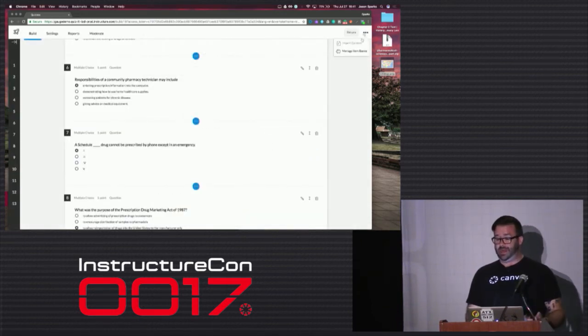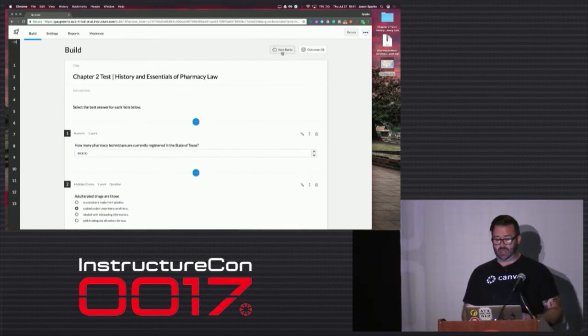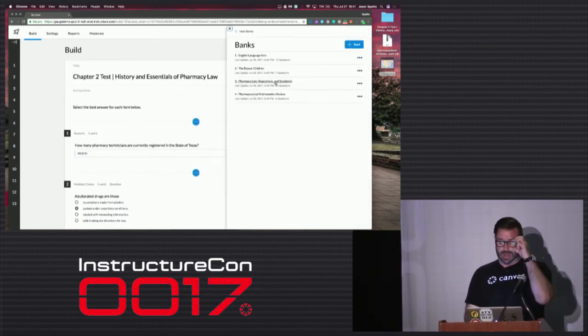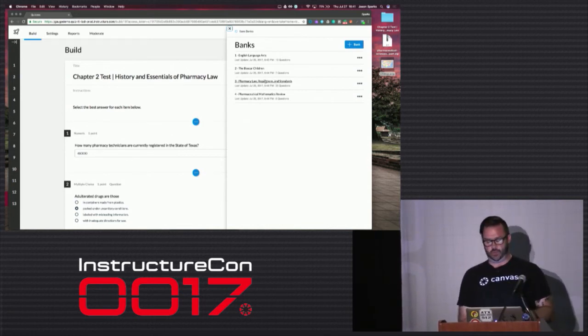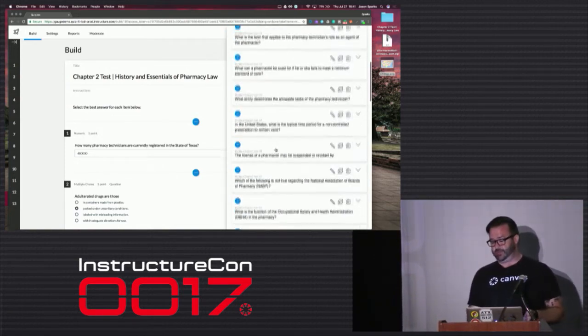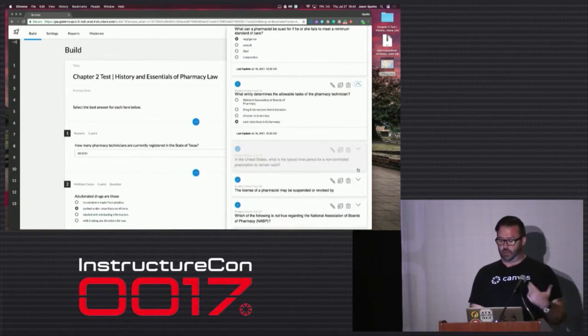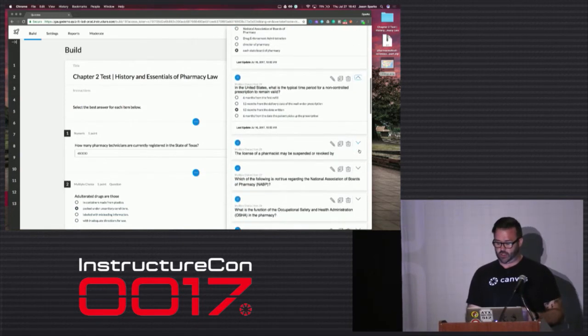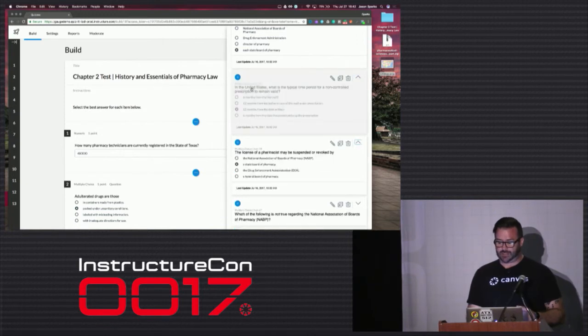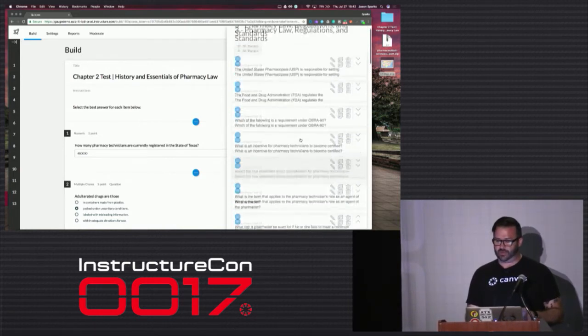So we're actually going to go to our item bank and add content. I'm going to scroll up to the top of my test and click on my item bank tool, and we're going to add items from our bank. So I'm going to pick the bank that I'd like to use. In this case, we'll say pharmacy law, regulations, and standards. And I have my items, and I can expand and view the stem and all the correct answers for each item if I want to. I can also see the item type in here and the day it was last edited within my item bank. Pretty powerful stuff.